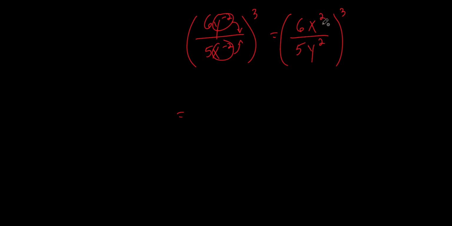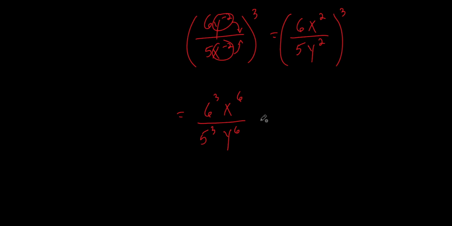So let's do that. We've done this a couple times already today. So we got to take the 6 to the third power. We got to take the x squared to the third power. That's that power rule again. When you take an exponent to another power, what do you do with those exponents? Multiply them together. So that's x to the 6th over. Let's do the same thing to the bottom. So I got to take that 5 to the third power. And then you got to take the y squared to the third power. Again, what is the rule? The rule is you multiply the exponents together. 2 times 3 is 6.